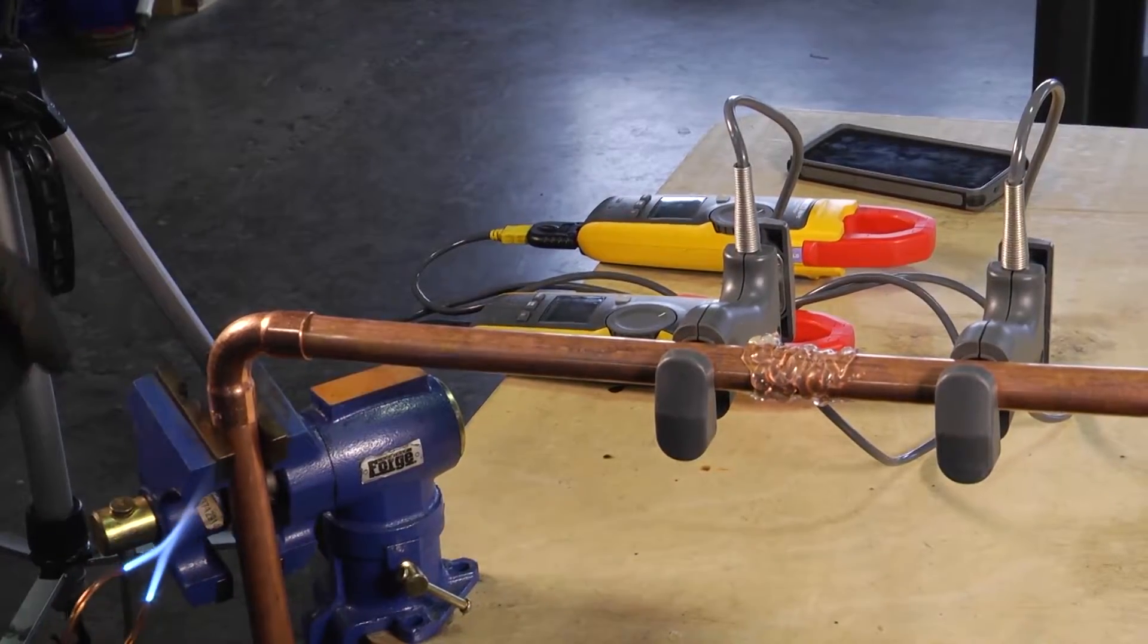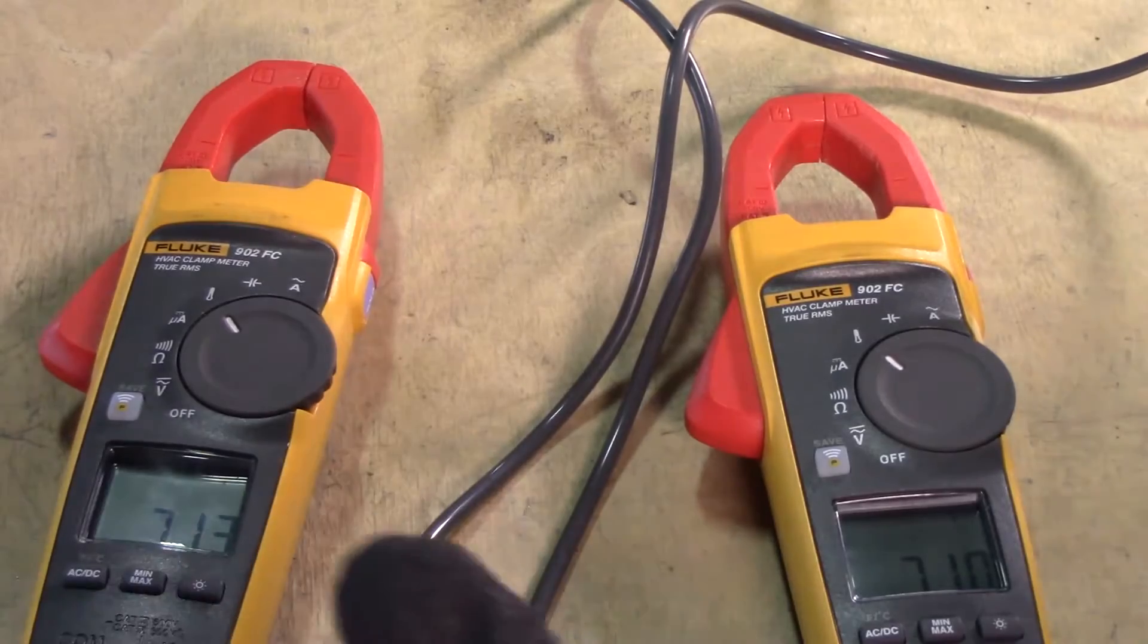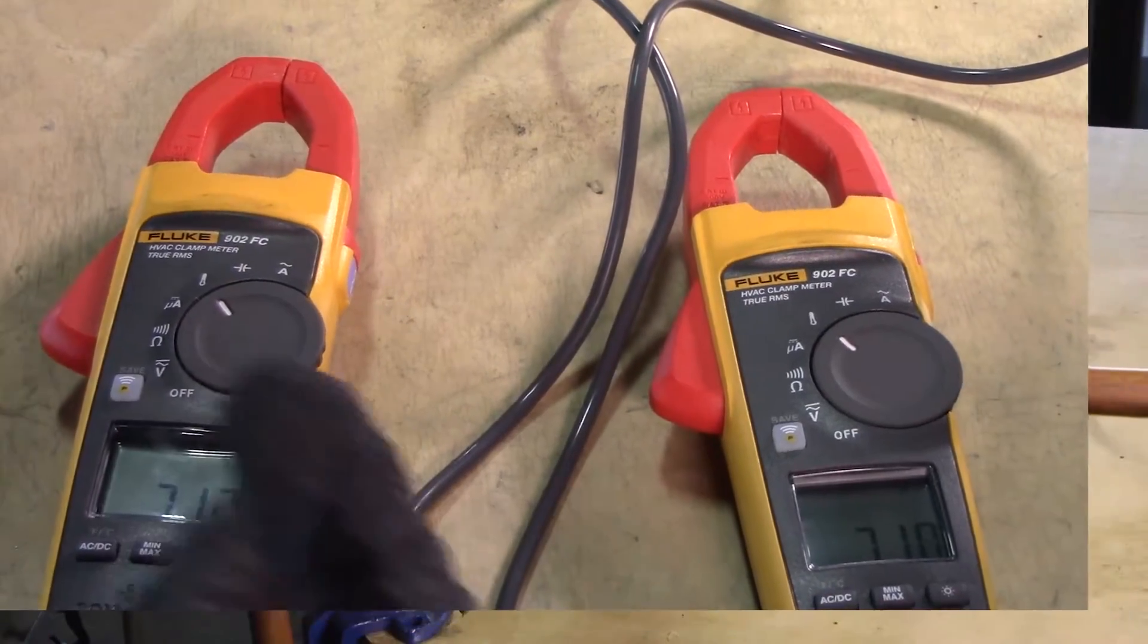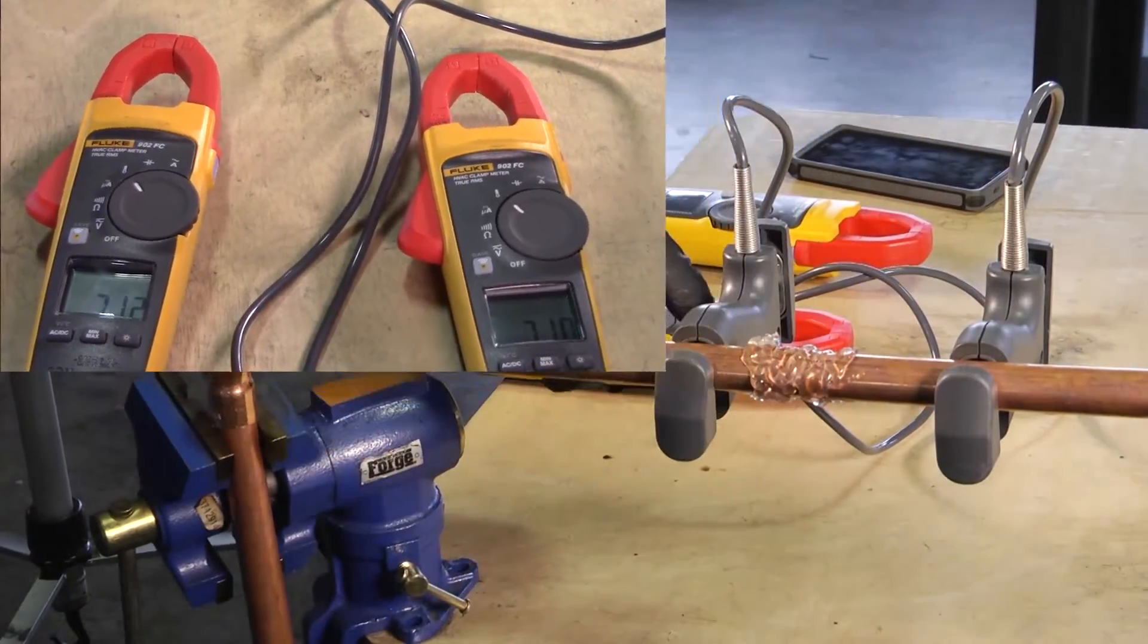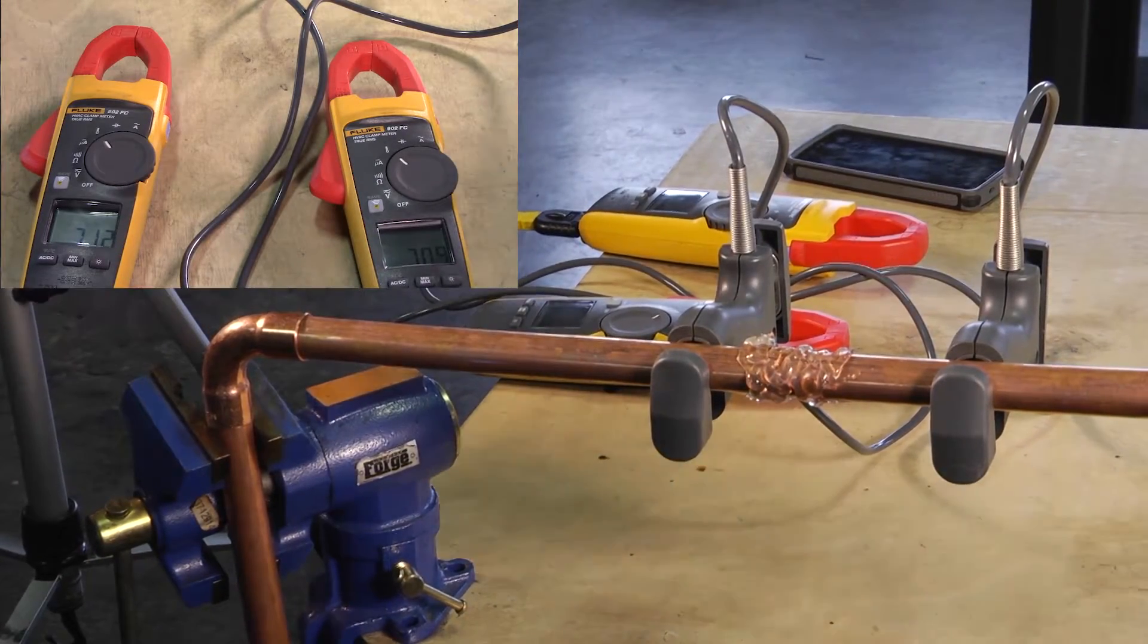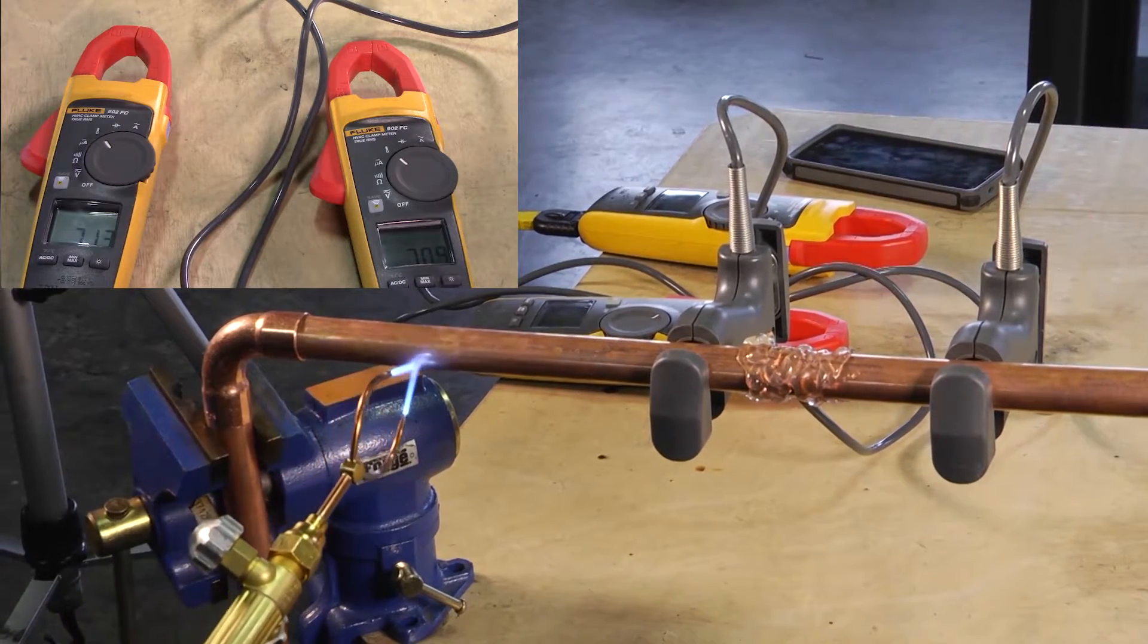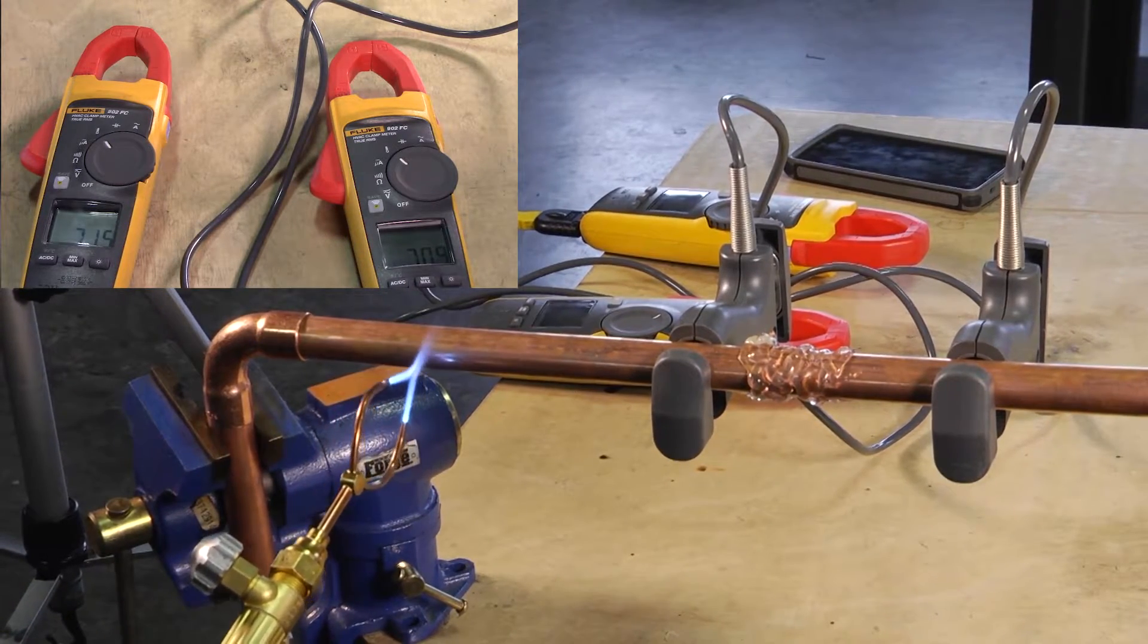So now let's see, make sure we got our cords right. So the meter on the far left is going to read the temperature before the gel. The meter on the right is going to read the temperature after the gel. So we'll apply a little heat to that and see if that meter starts to climb a little bit.